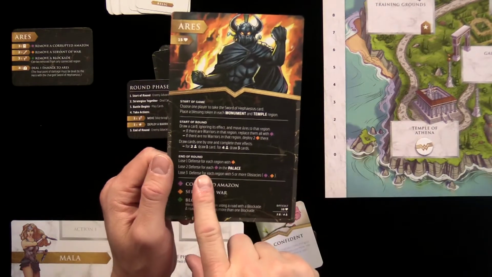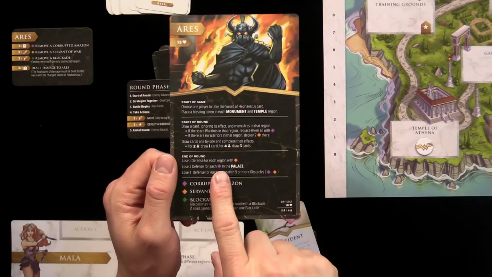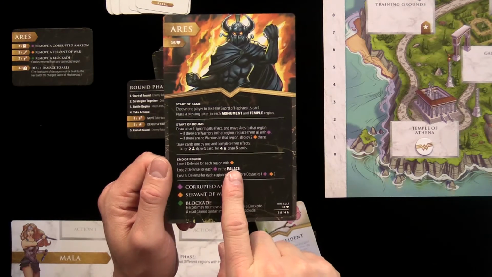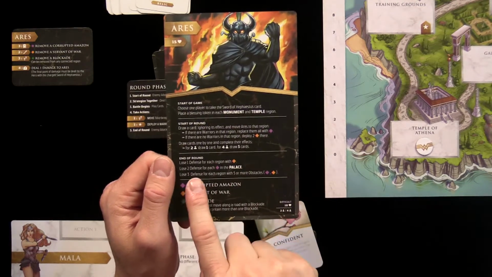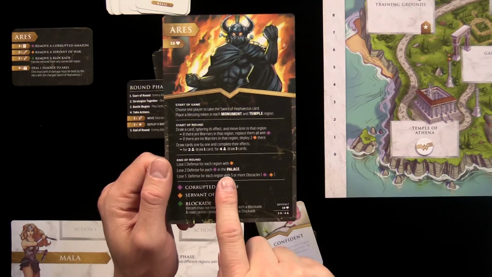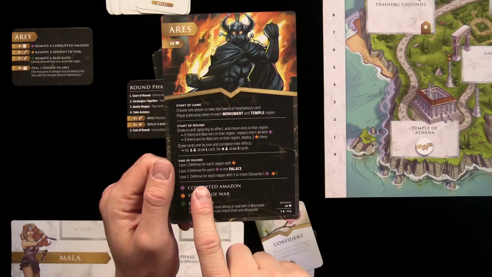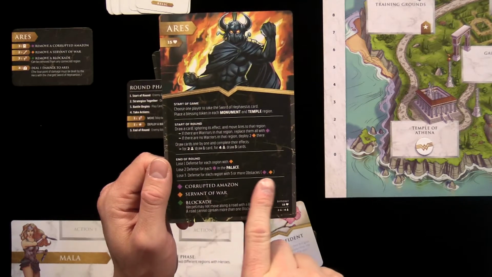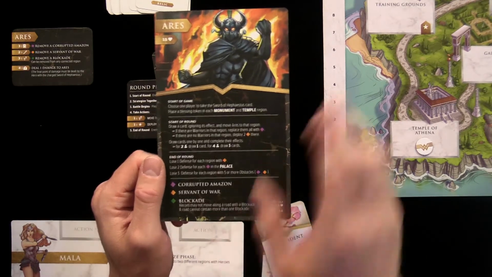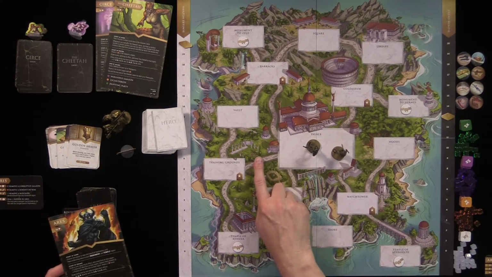Now, why do we want to keep track of where these cubes go? Well, you lose 1 defense for each region with a servant of war. You lose 2 defense for each corrupted Amazon in the palace, because there's certain cards that might appear somewhere on the island, but then they'll move towards the palace. And then you lose 3 defense for each region with 5 or more obstacles. In other words, corrupted Amazons and servants of war. Blockades will appear here, and we have to spend movement to get rid of them.